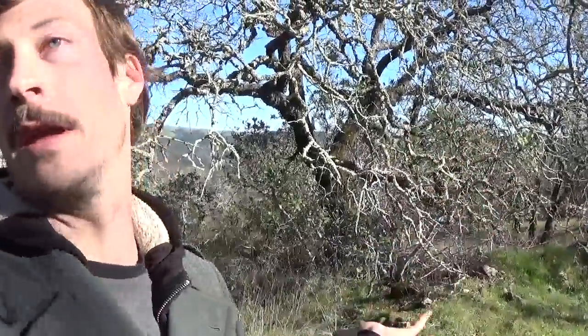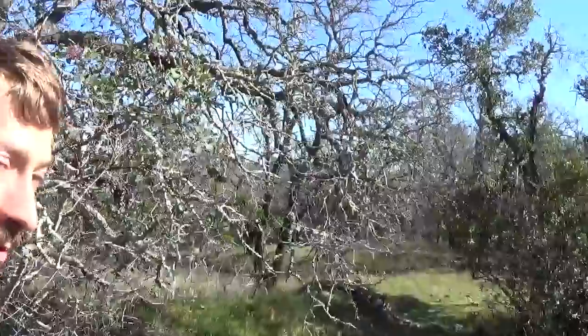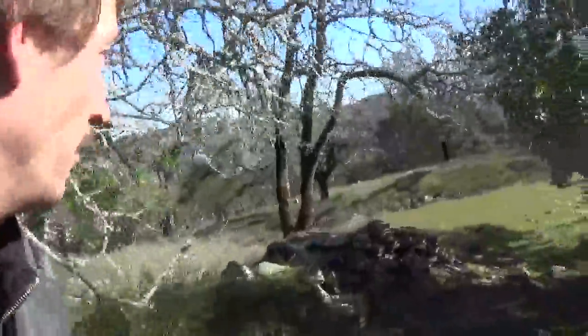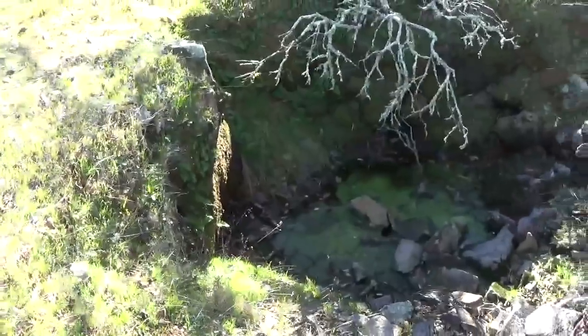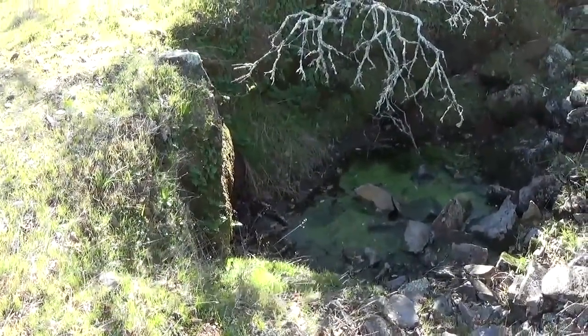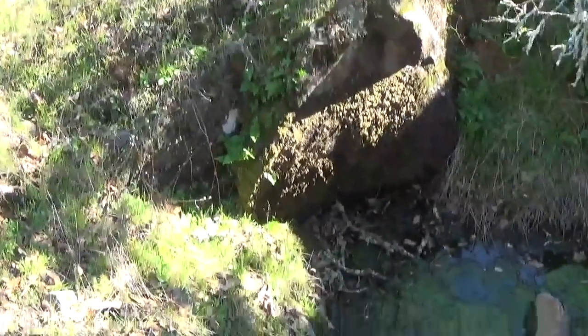From that side, you can't tell. For sure. Sometimes the running water during the rainy season will accumulate in some of these pits, so that's probably a source for that. But you'll see here, it hasn't rained recently, so this is groundwater, not rainwater. This is fresh water, a mountaintop spring. I see that it's got like a seeping point.